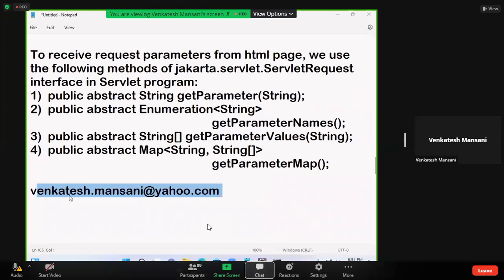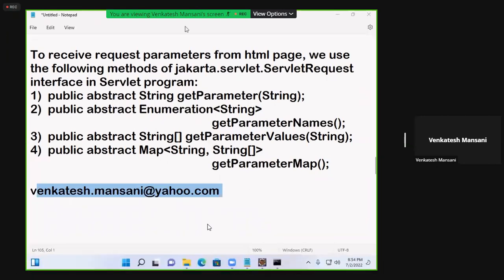I'll give admin number, system admin number. Double one, double two, double three.